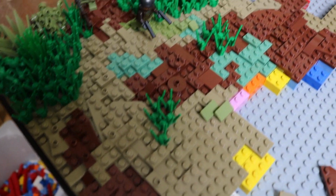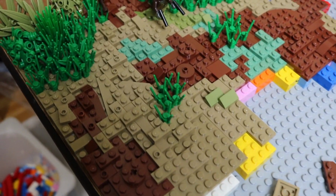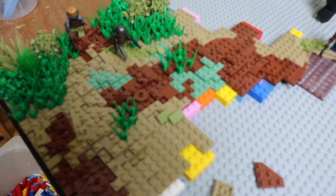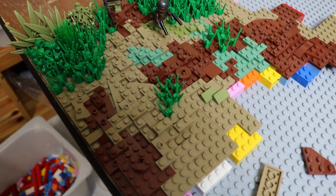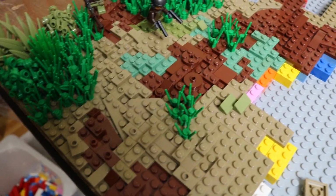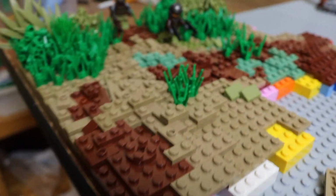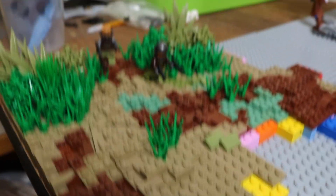Thirdly, I also added in some grass clusters over here. I don't know if I like it, I don't know if it's really that accurate, but I feel like it breaks up the monotony. It also gives the terrain more of an elevation, if that makes sense, because it's only going 1 or 2 plates off of the base plate in all areas. However, when you add this in, it just gives it a different depth to it.